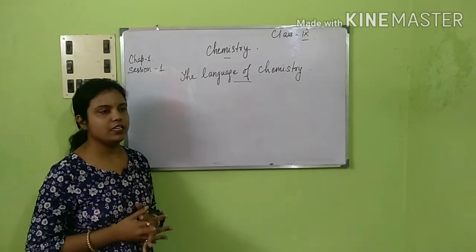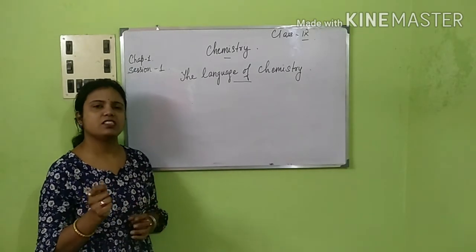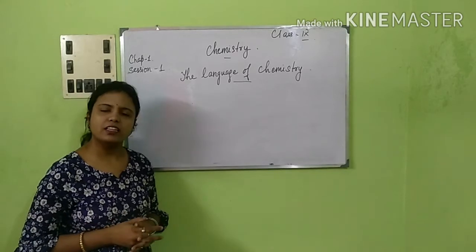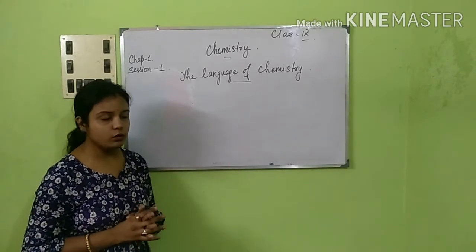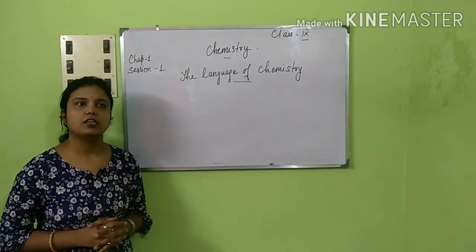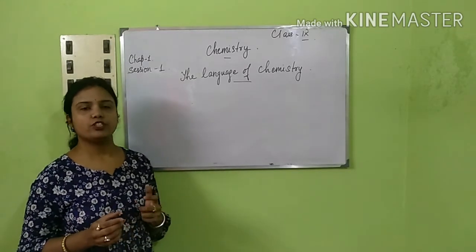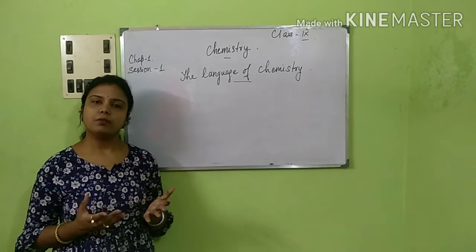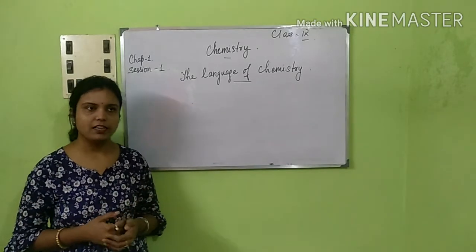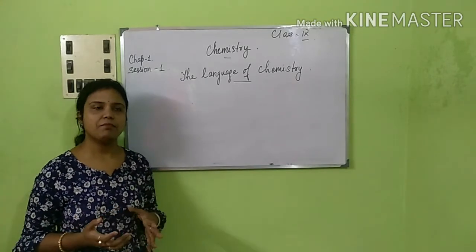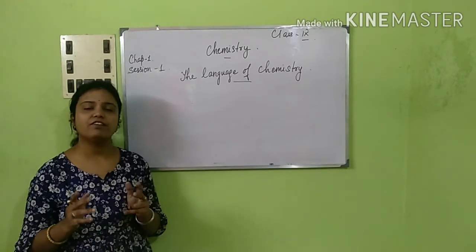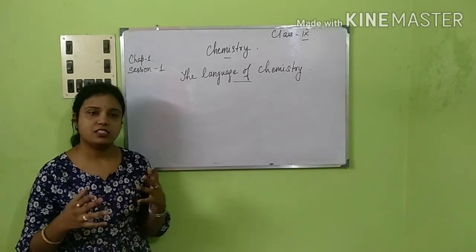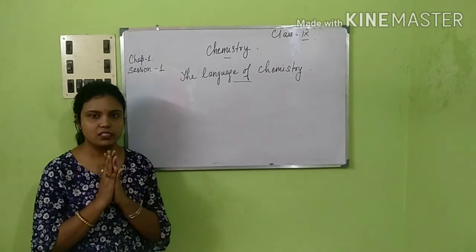Before starting that, I will just discuss one particular thing. I think many of you have heard of isotopes, right? Now what are isotopes? These are the elements which have the same atomic number but different mass numbers. Like chlorine has the same atomic number, 17, but two different mass numbers, that is atomic weights. One is 35, one is 37.